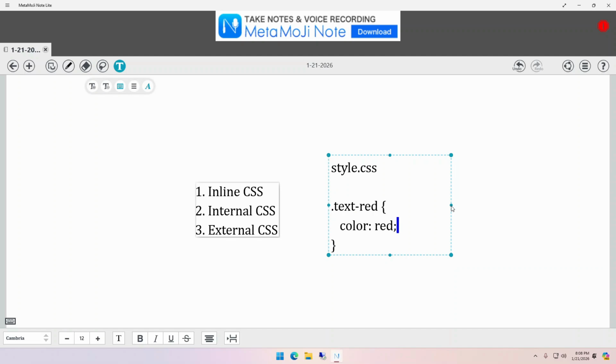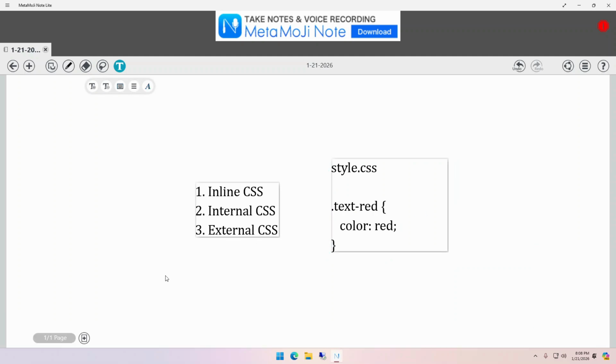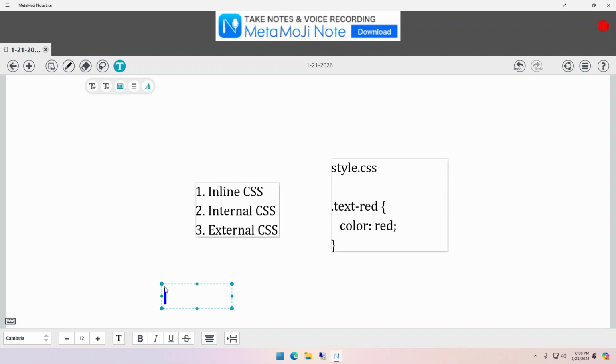But how do we drop it inside an HTML file? Well, the way to do it is that we are going to use another tag. HTML is all tags. We're just going to use tags for anything that we do. And the tag that we're going to use is link. There are two things that we need to pass inside of it. The first one is called rel, where we need to specify what exactly we are linking to, and most of the time we are going to keep that as stylesheet. Stylesheet basically means that we need to link a CSS file.